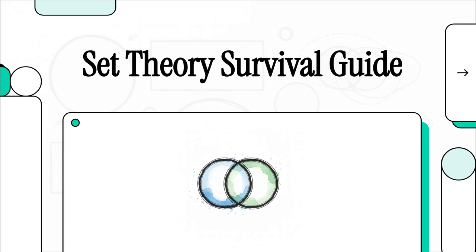Look, if you're an undergrad diving into discrete math or logic right now, you've probably slammed headfirst into set theory. And honestly, it can feel like you're trying to learn a completely alien language, right? Well, stick with me today, because I'm going to give you a super clear, straightforward path to mastering two foundational but famously tricky math concepts. We're talking about the identity law and the idempotent law. By the end of this, you're going to see exactly how these laws govern the behavior of sets, and it's going to give you a massive confidence boost for your next exam.